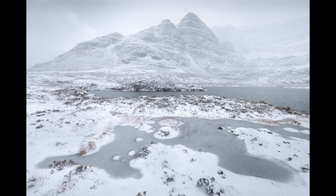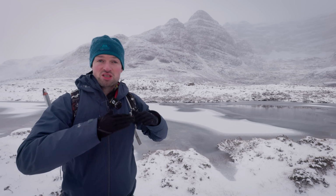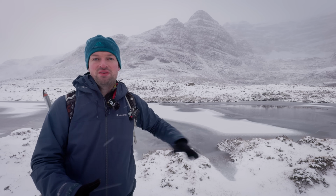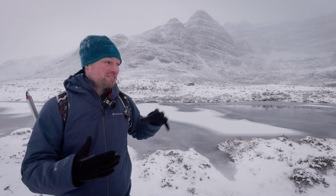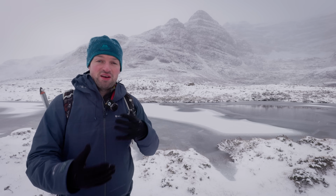We're just a short distance from the main lochans, which is off to my left here, and there's this much smaller, shallower lochan, which has then got colder overnight and snow has settled on top and a bit of ice has started to form, which creates these lovely shapes. This may well be the best spot to shoot it from, just here. Actually, I have just had a little wander, but it's a fun thing to explore.